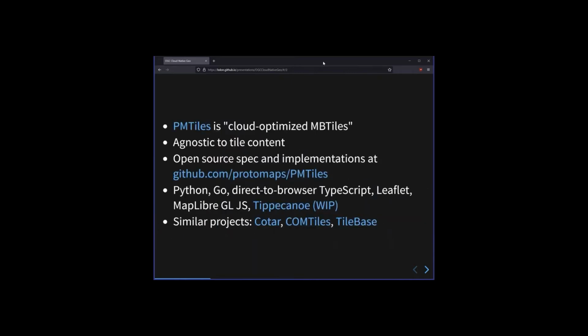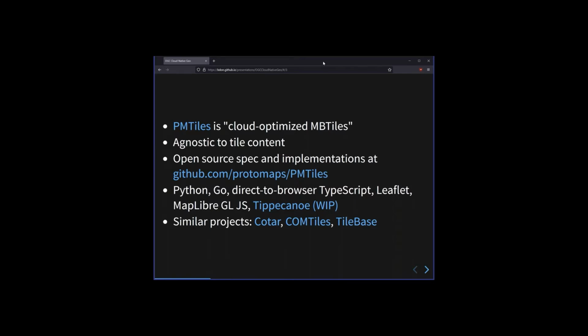So a bit more about PMTiles. The idea behind it is kind of like cloud optimized MBTiles, where MBTiles are a SQLite container of ZXY tiles. These are agnostic to the actual tile content. They can be vector, they can be raster, they can be scientific data. It has an open source spec on GitHub.